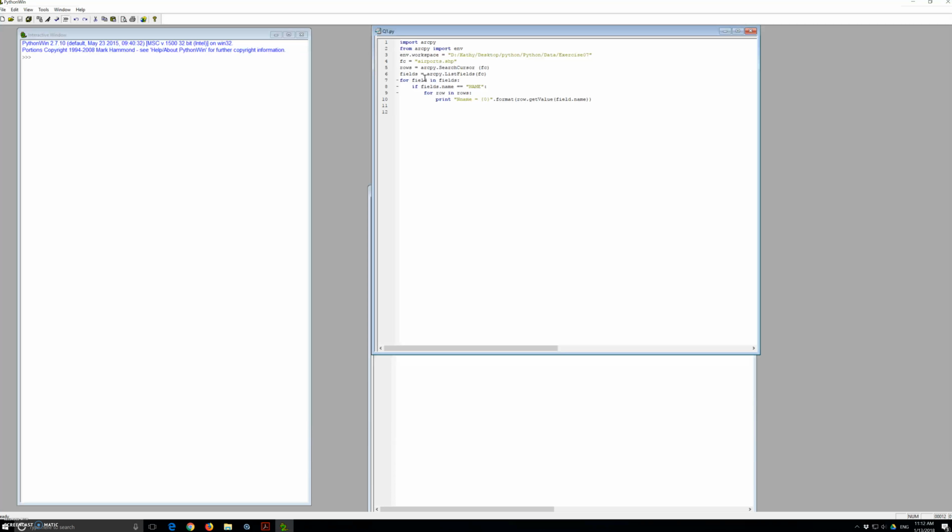For fields, we have arcpy.ListFields with the feature class, for field in fields, if field.name. So it should be field.name instead of field name.